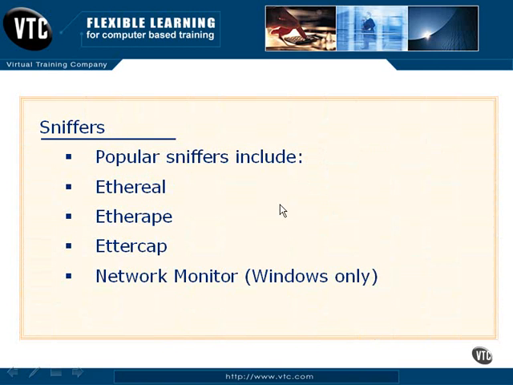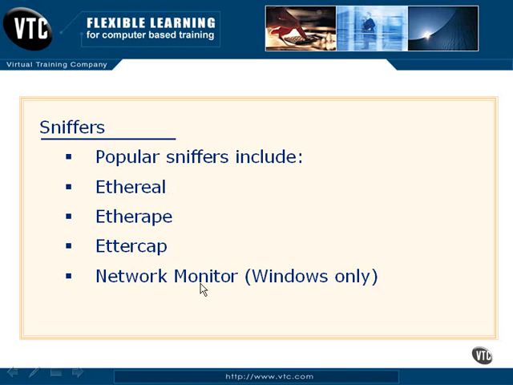There are several possible sniffers that you might be able to use. A lot of these actually have ports over to Windows and Linux. Ethereal is probably one of the most common and most functional open source sniffing tools out there. Etherape is also a very commonly used sniffer that works extremely well on Linux. Same goes for EtherCap. Now, the Network Monitor utility is a Windows-only Microsoft product that usually ships with various support packs for Windows Server and Windows Client operating systems.